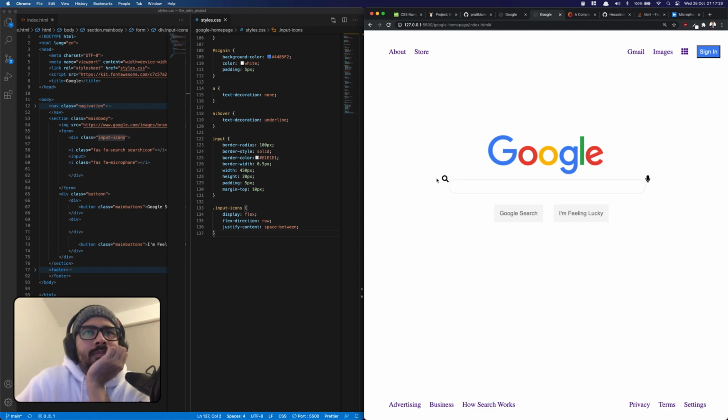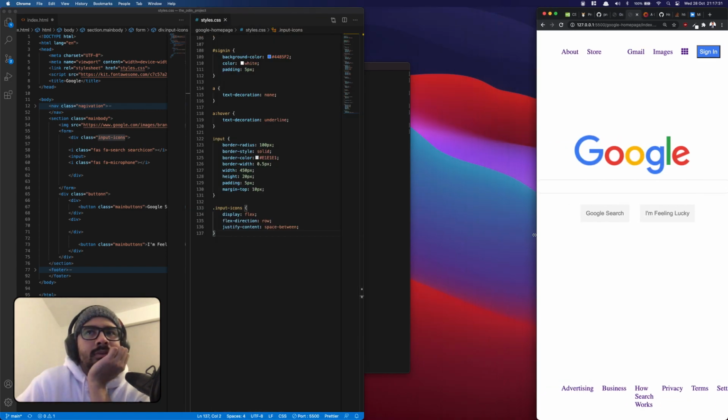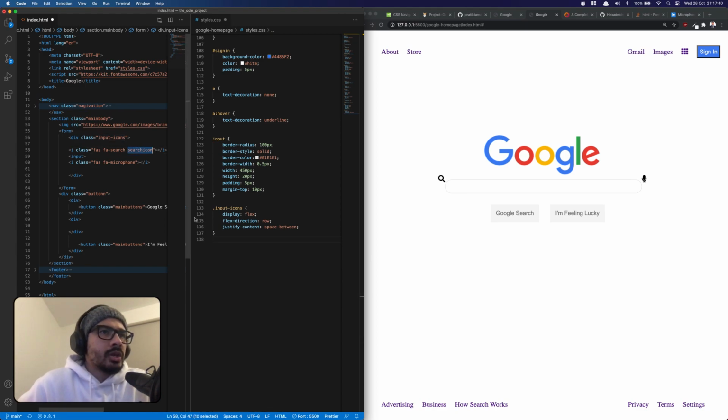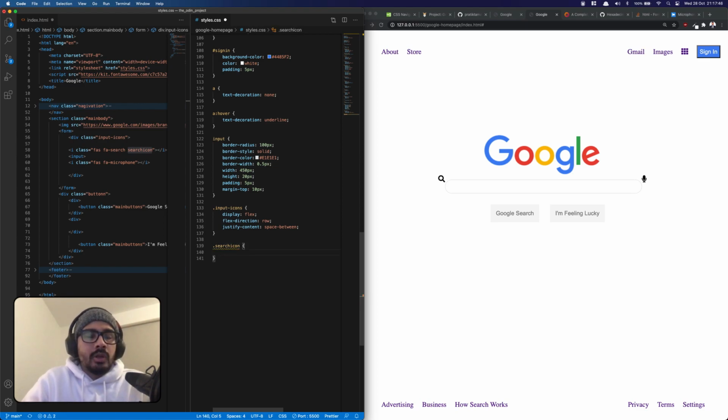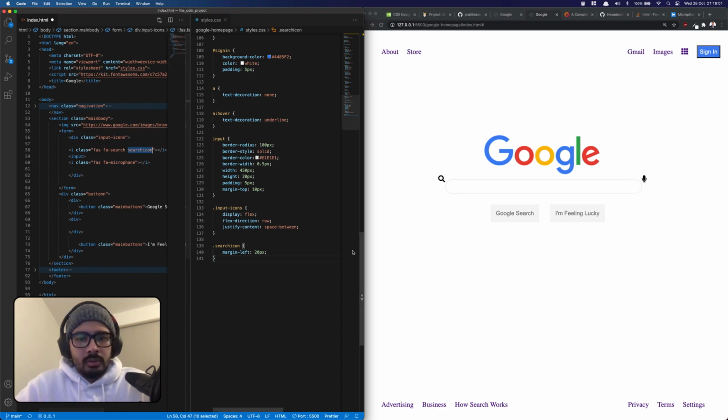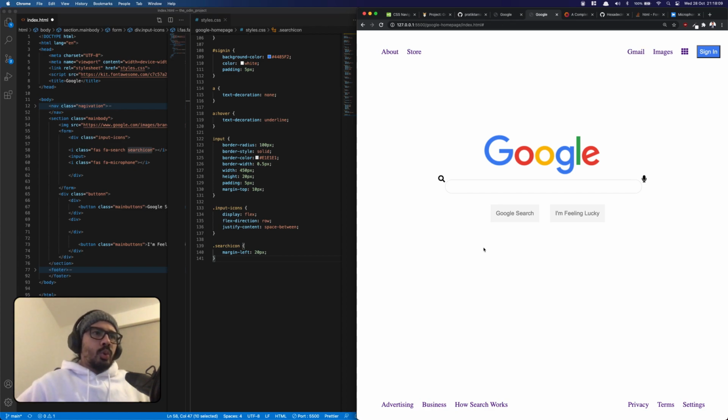Yeah, it's adding it outside. Maybe I'll just hack it. For example, search icon is that icon. Maybe I'll add margin left of 20 pixels and move it left. See, it doesn't move. It doesn't move. Any ideas, Snap? Because that doesn't quite do it.